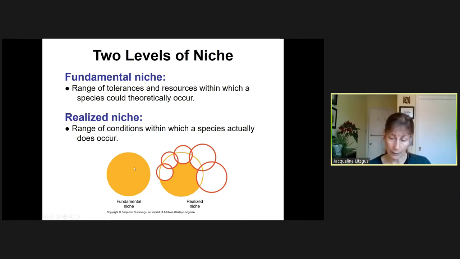So if we consider it from this diagram here, this orange yellow part is the fundamental niche, and then here we see the realized niche, because there are these other circles around the outside. These other circles could be representing, for example, competition. These could be the competitors' niches that are abutting against the species of interest's niche, and so that pushes the species of interest's niche to be a bit smaller, right? They can't take up their entire possible niche because of competition with these other species that are around the outside of their niche.